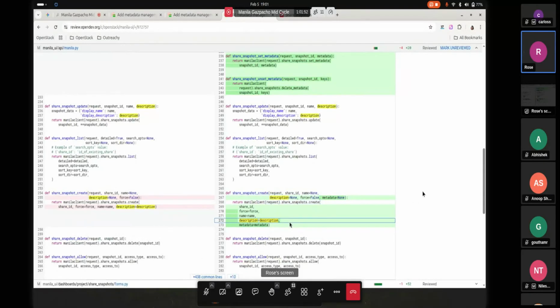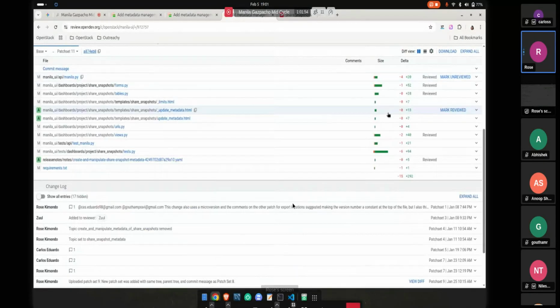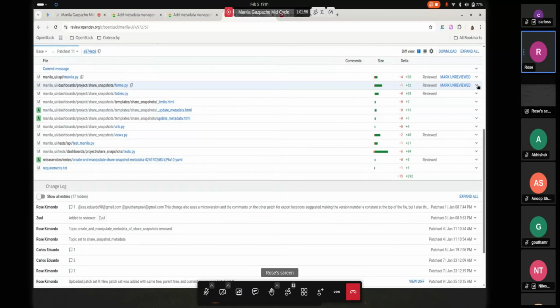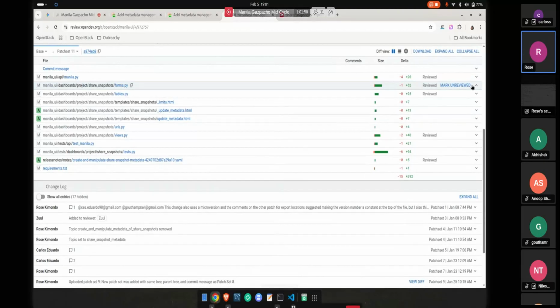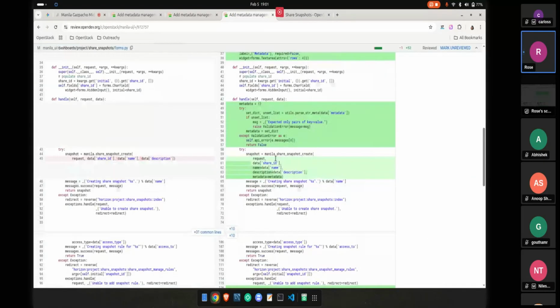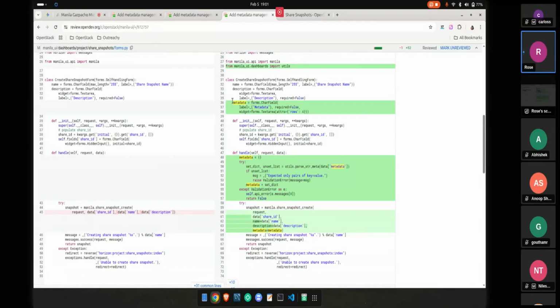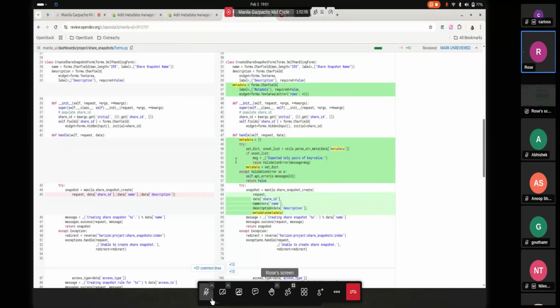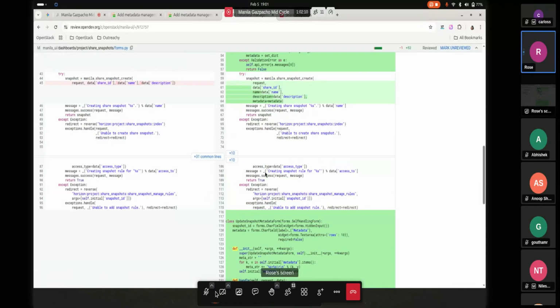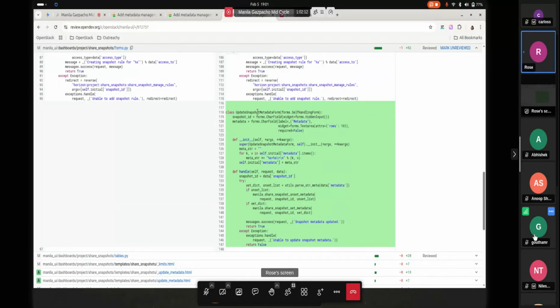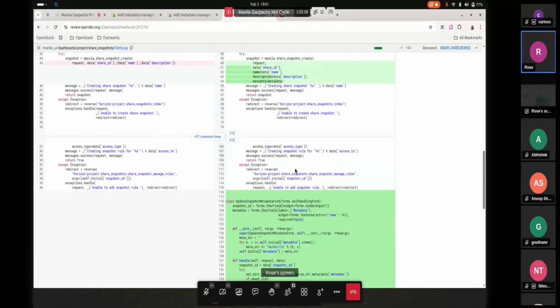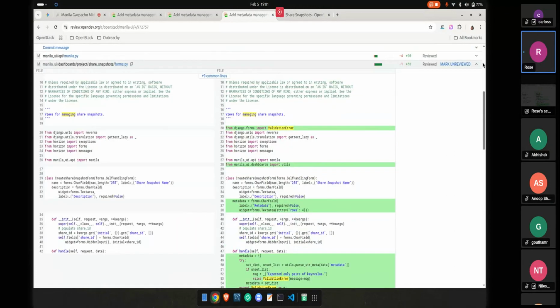And then for the form, we first edited the form for the creation of a snapshot so that we can add metadata while creating the snapshot. We also added the form for updating metadata independently, when it's not during the creation.